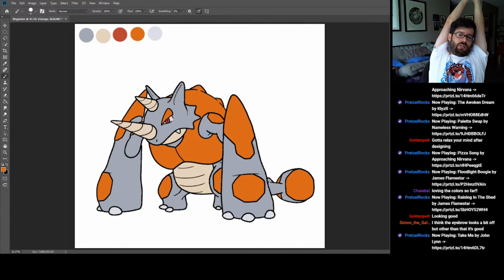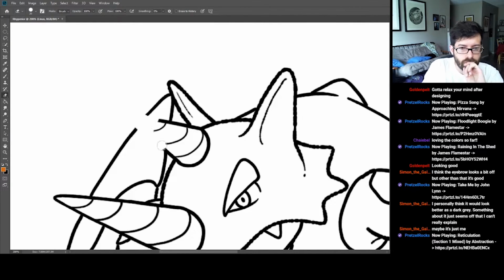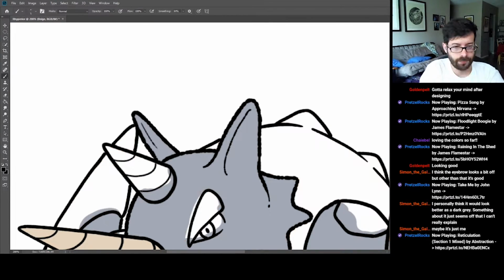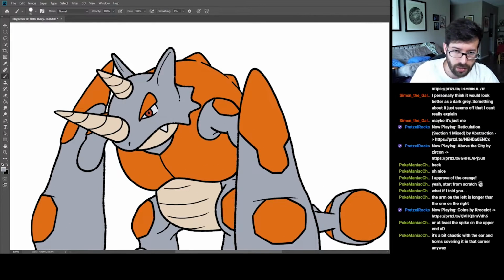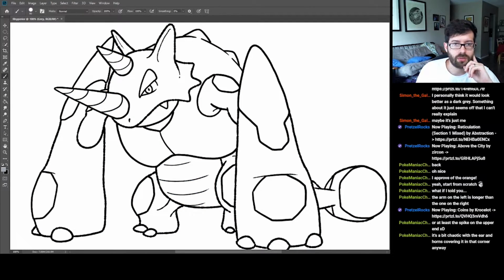I'm pretty happy with that. I think the colors work. I am noticing now the left leg is too high. The left leg needs to be lower for sure. Damn it, why didn't I notice that when I was still working on the lines?